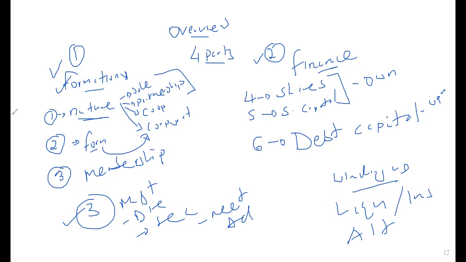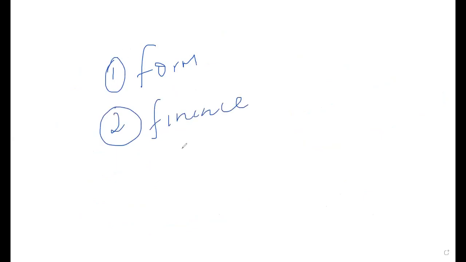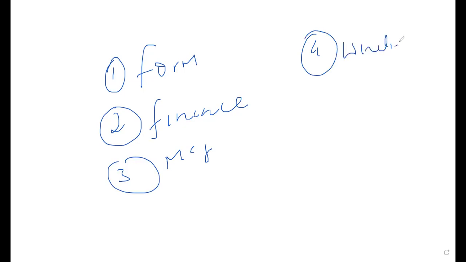So again, I'll repeat that. Everything you study here will just come down to 4 things. How do you form a company? How do you finance a company? Managing a company, and winding up a company. But notice, this is not entrepreneurship. The knowledge you have for entrepreneurship is going to help you here. Because here's what you need to understand about company law. Entrepreneurship is going to help you to make profit. But understanding company law is what is going to help you to hold on to your company.